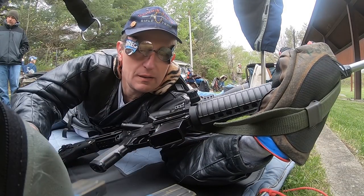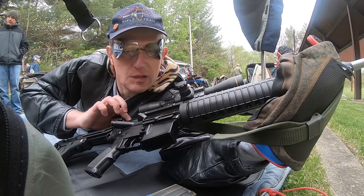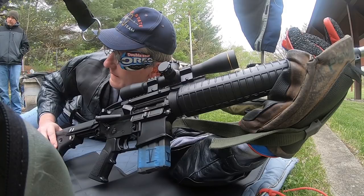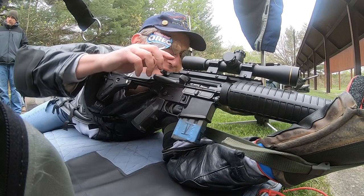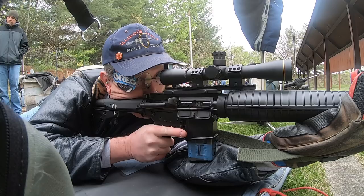Then I realized the bolt might be closed because I mistakenly loaded three rounds in the first magazine, so I pull back on the charging handle to see if a loaded round is ejected. Thankfully the rifle is unloaded. Since no magazine is inserted to keep the bolt stop raised, the bolt goes forward into battery. I insert the second magazine with the same force as I normally would during a mag change, but this time it's on a closed bolt. A quick check of the target shows me an X and a 10, so I feel I can continue. Points to myself here for having the presence of mind to remember that the bolt was closed when I inserted the magazine, so I rack the bolt open to chamber the first round.